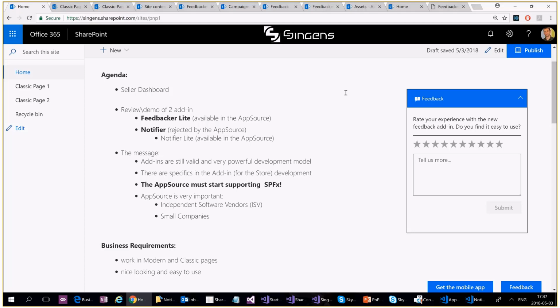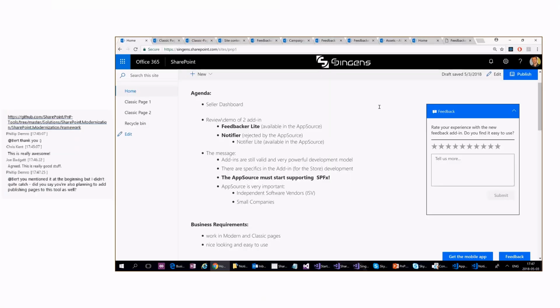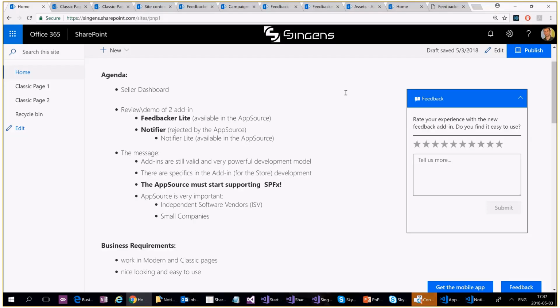So I'm starting. My name is Dimcho. I'm located in Bulgaria. This is Eastern Europe, and I'm a freelancer. I've been doing consulting for some time, and from the beginning of this year, I decided to try to move from consulting to product development, again rooted in SharePoint. I have some experience with the App Source Store, so today I want to share what I have learned and give you some guidelines, suggestions, and point to some specifics in add-in development.